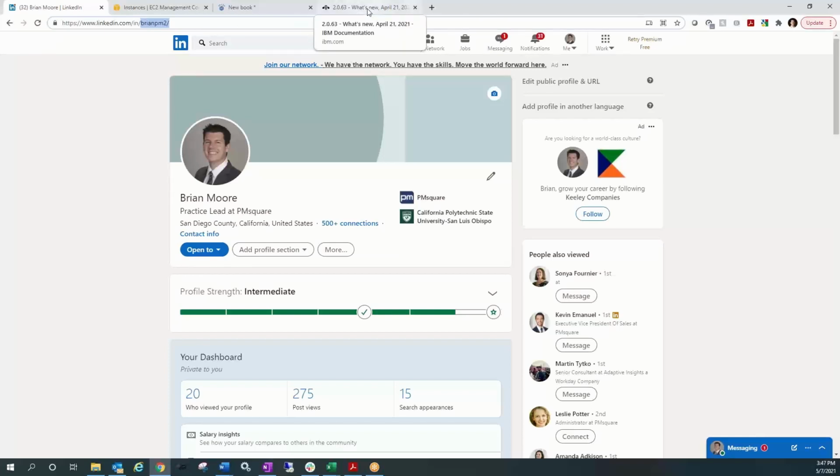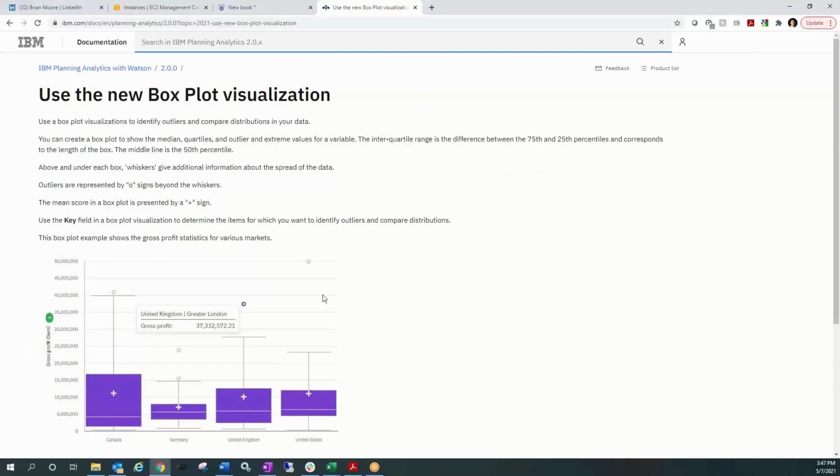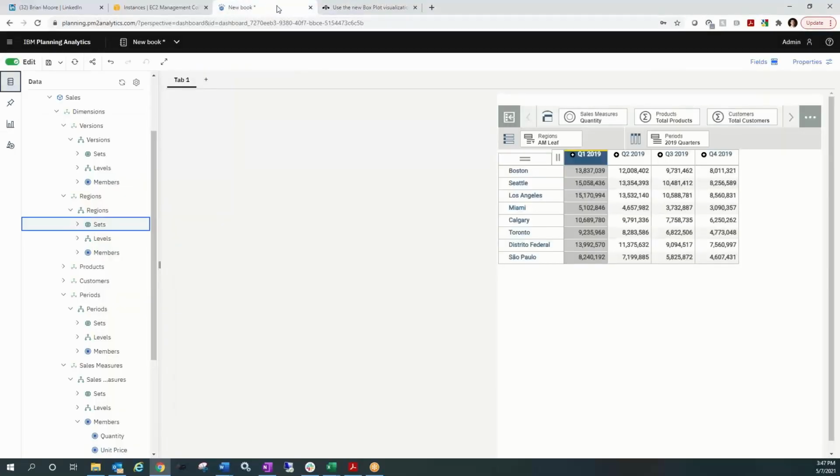Today's lesson, we're going to look at box plots, which is a new visualization in PAW 63. To give you a little bit more detail about it, I'm going to click into the manual. We'll see it's a little bit more complicated of a visualization. It's very statistical heavy, but it does divvy up your data sets into quartiles from a statistic perspective to give you insights as to which values are in range, where the outliers are, and where the mean's at as well. So a quick description there, and let's go ahead and jump in and build it.